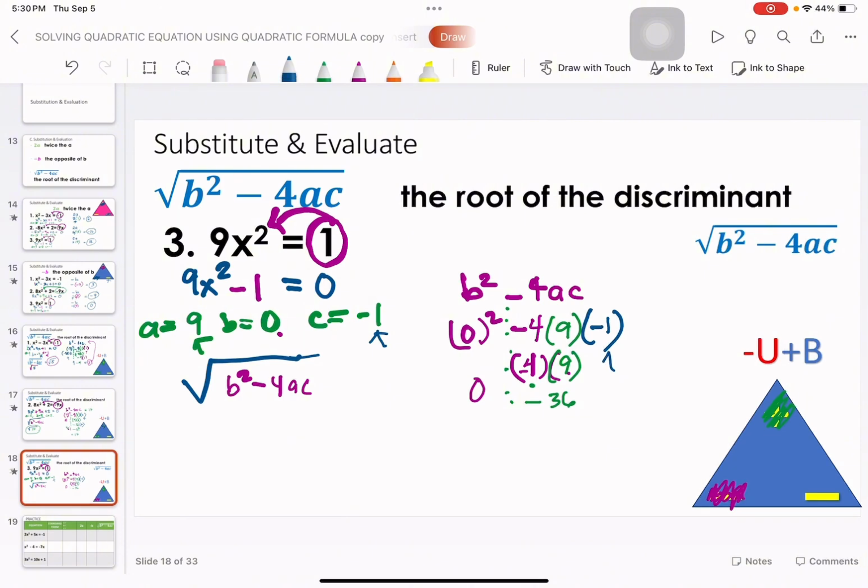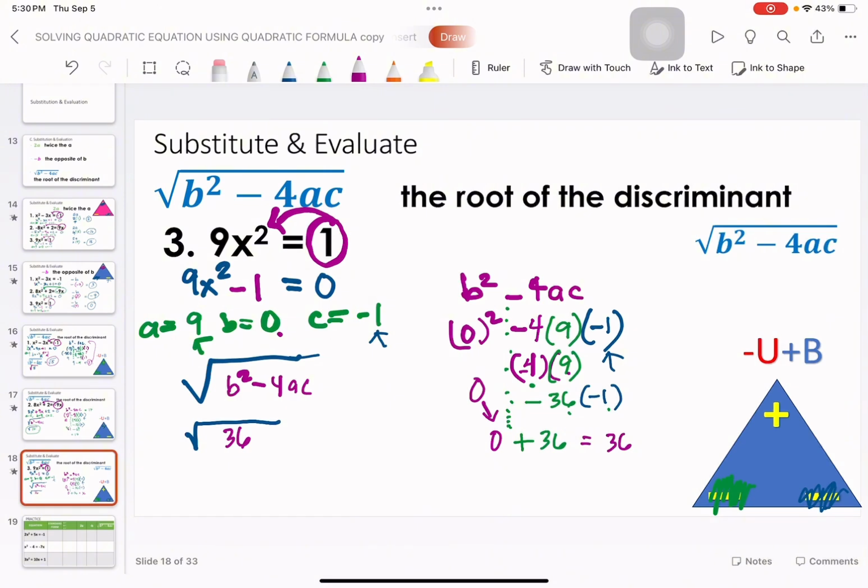Then we multiply it by the third number, which is negative 1. Let me just clear this one out. So negative 36 is a negative number, I'm going to cover negative here, and negative 1 is a negative number again, I'm going to cover another negative. So what's left is a positive sign. 36 times 1 gives us positive 36. Now we're going to combine 0 here. 0 plus 36 gives us 36. So therefore, the discriminant is 36.